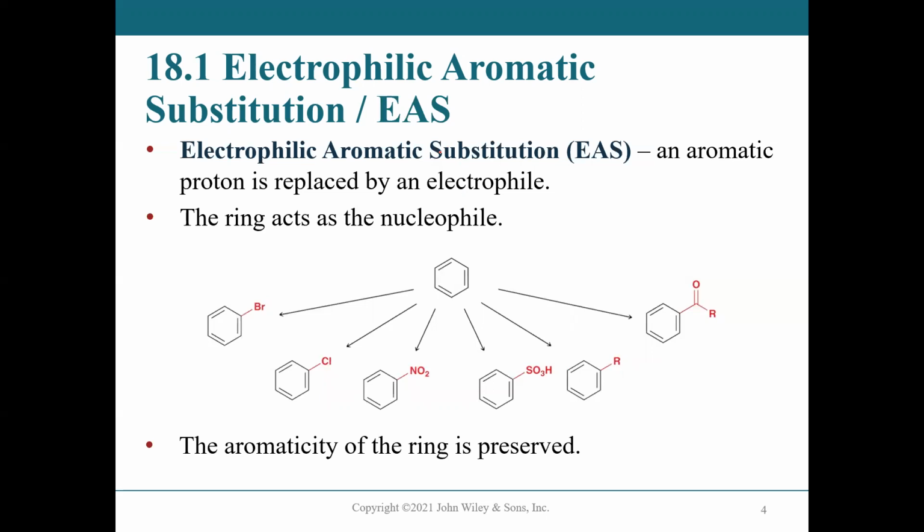So it says electrophilic aromatic substitution. An aromatic proton is replaced by an electrophile. The ring acts as a nucleophile. The aromaticity of the ring is preserved. So you can see that we are preserving the aromaticity. We still have those three bonds right there, even though we added a substituent.